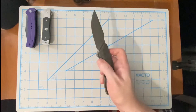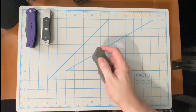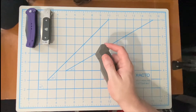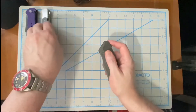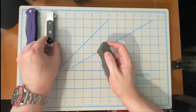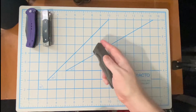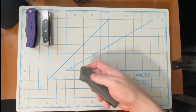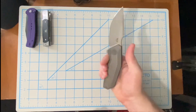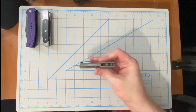I don't understand why more companies don't use liner locks — I love them. A lot of companies are stuck on frame locks, but if it's going to be a flipper, do a bolster or a liner so you don't have to worry about where you put your fingers. On this one you can put your fingers anywhere you want, hold it any way you want, grab that flipper tab — boom — it just fires out between the bearings and the weight of that blade. The Damn Designs Basilisk is an outstanding flipper.